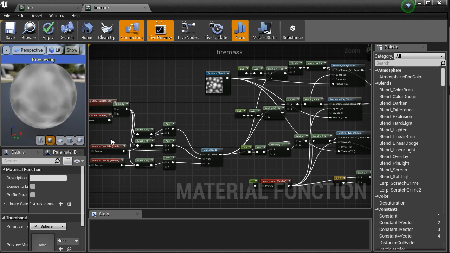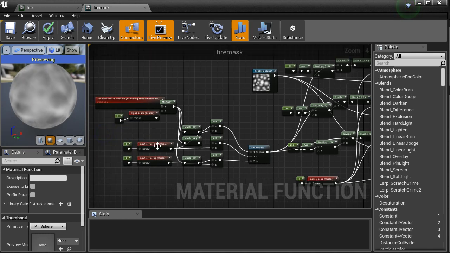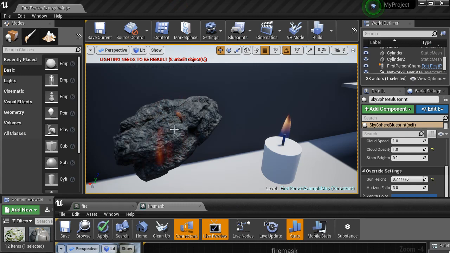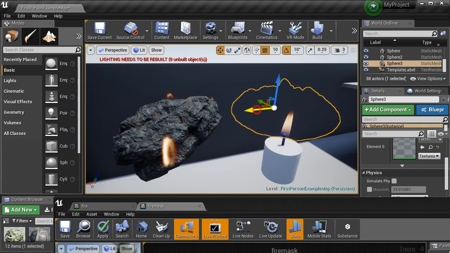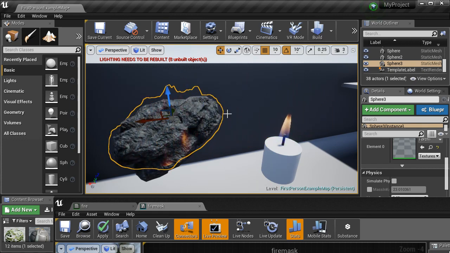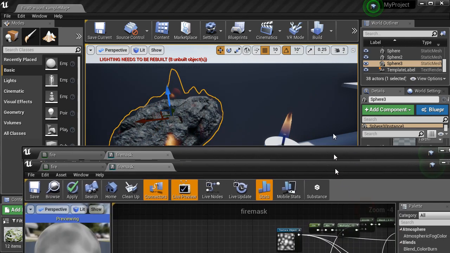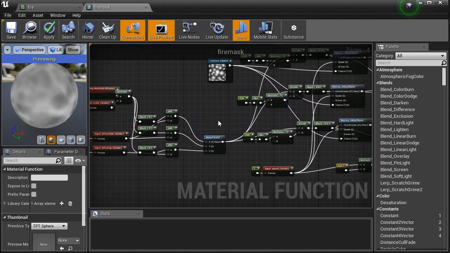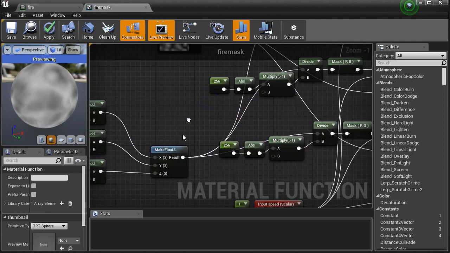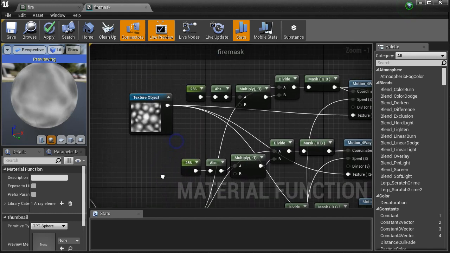So typically speaking, they do nothing, but when you want an offset, you can do that. Another reason why you can use the offset also is to allow yourself to put something in the same place but offset it a little bit, as I did with this, where I have two spheres, one kind of a little bit up and back, and I did an offset in order to get some additional flames. So with this, I didn't have full coverage, so I put two of them together in order to get a little bit more extra, a few extra smaller flames in there. So they'll go back into this make float, which is my world space with offset ability.